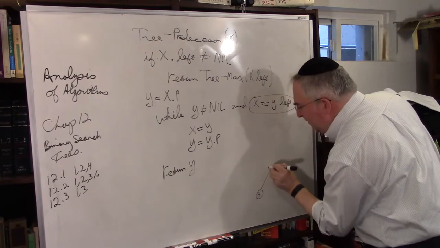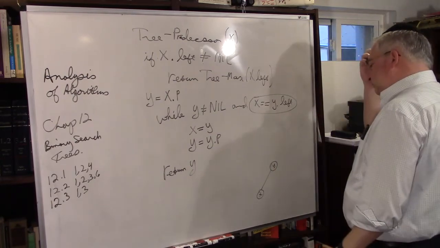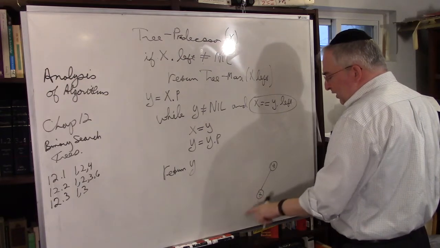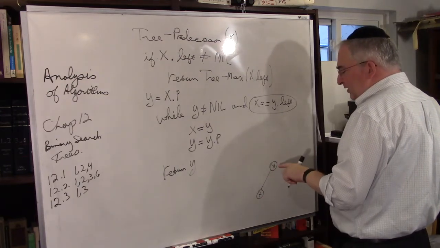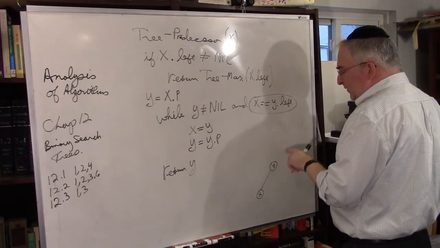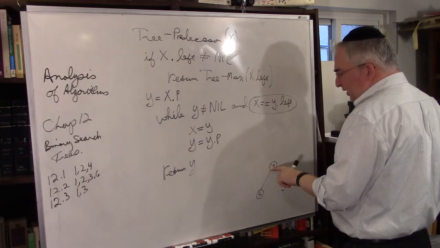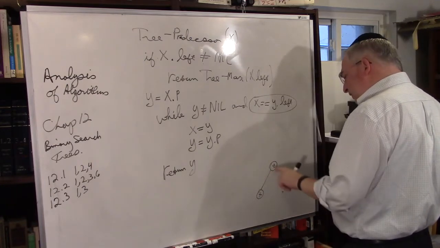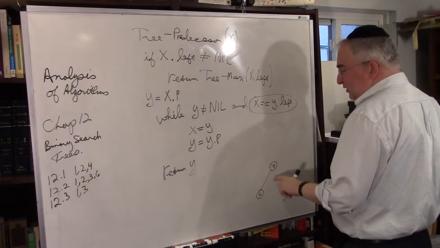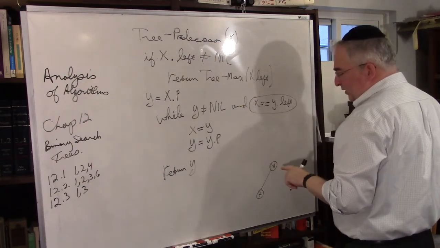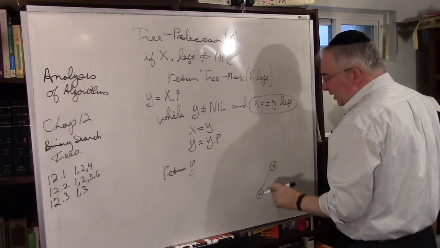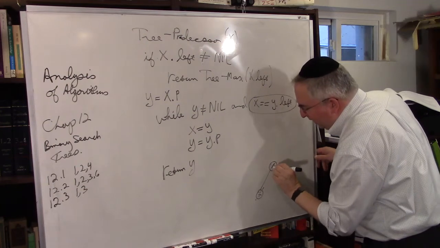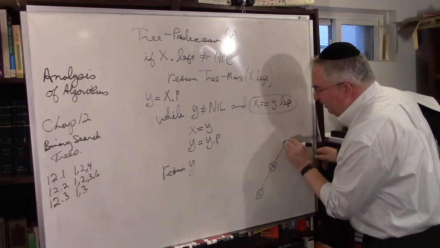Here's x, here's y. You're looking for the predecessor of him. He has no left children, so we have to climb the tree to find it. And you keep on climbing. But x is more than y. Y is more than x. So we're looking for the predecessor that's younger. So this is the wrong thing to do. So what we do is, forget about this and we climb the tree. X becomes where y was, and we keep on climbing the tree.